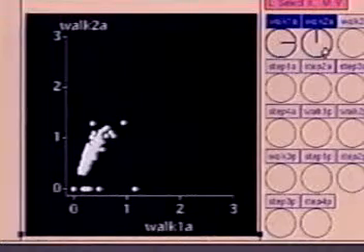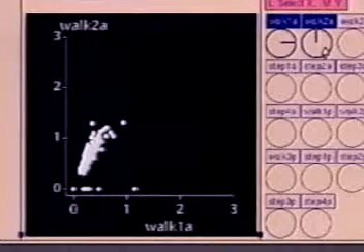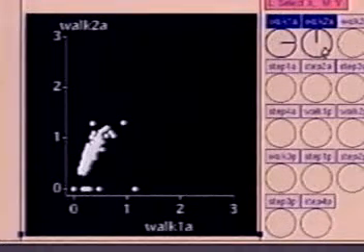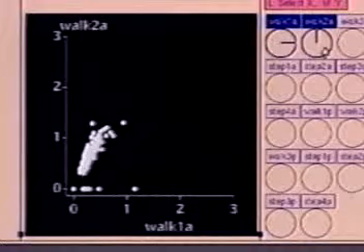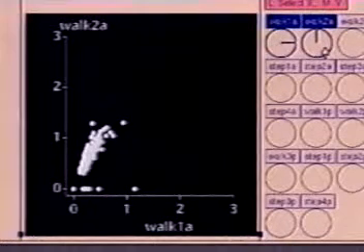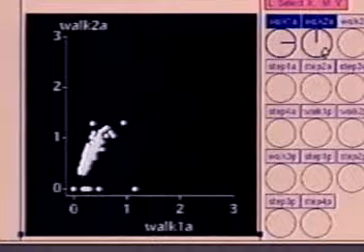Let's look at some of the mechanical work measurements. Here's a plot of the mechanical work performed during the second morning walk versus the first. The two variables are highly correlated, and the steepness of the slope indicates that the second morning walk required more exertion. The zeros along the x-axis represent missing values for the second walk.